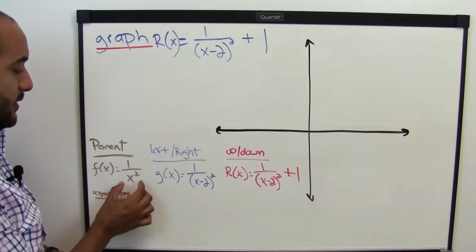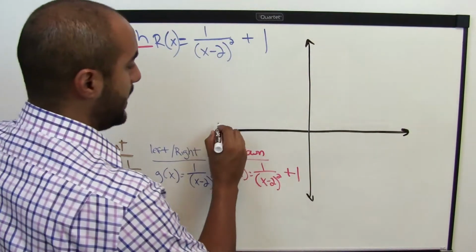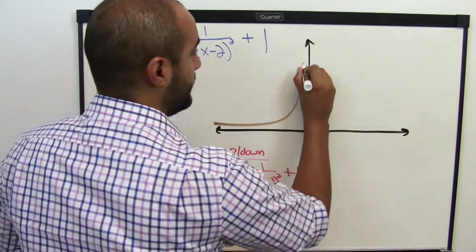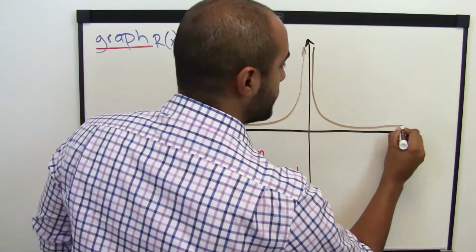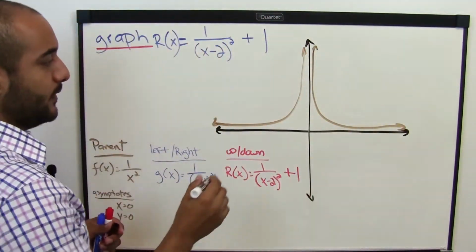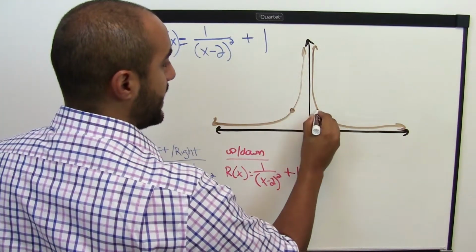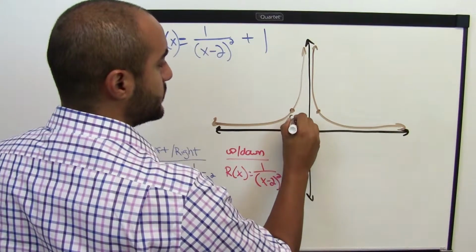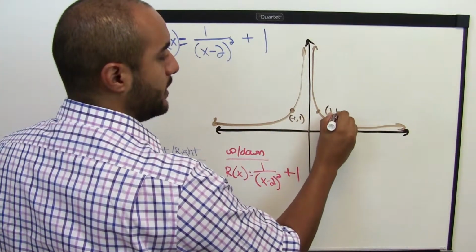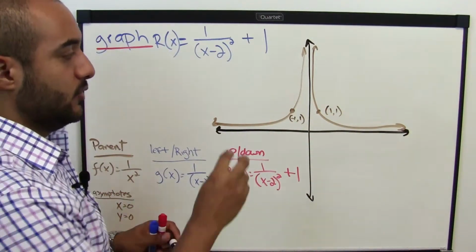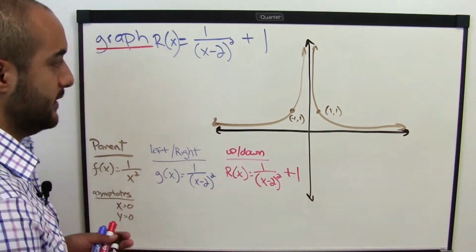So taking advantage of 1 over x squared, I already know that it looks like this, right? I'm not going to cross the x-axis, and I'm not going to cross the y-axis either. Those are my asymptotes. I will never reach them. But I do know that I have 2 points that I'm going to use to work with. I have the points -1, 1 and 1, 1. Knowing those 2 points, those are going to be the ones that I'll use to shift my whole graph.